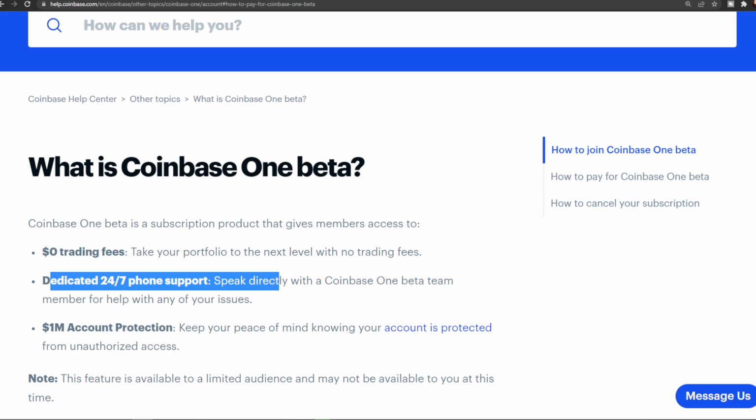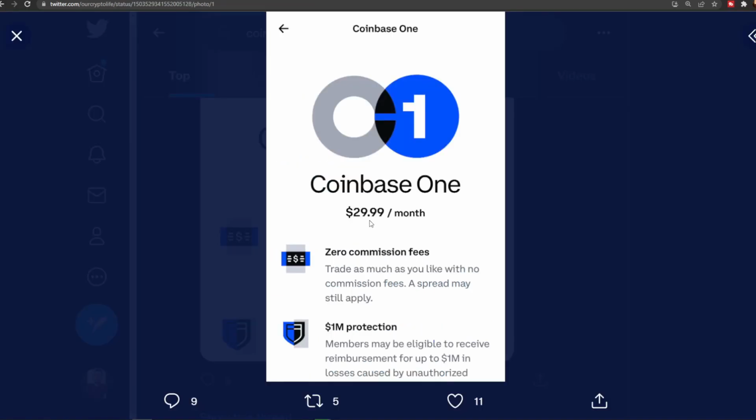That's great. You will make that decision yourself if you think it's worth $29.99 a month. And go from there. Of course, if you have $1 million there, what's $29.99 a month, probably plus tax? It's really not that much money. But yeah, that's what we got going on there. I personally don't think it's worth it at the moment. I want to see how that dedicated phone line works. I don't really keep a lot of money on Coinbase anyways, so it doesn't matter to me. But if you do keep a significant percentage of your portfolio on Coinbase, you may want to consider this. It's not that much at the end of the day.